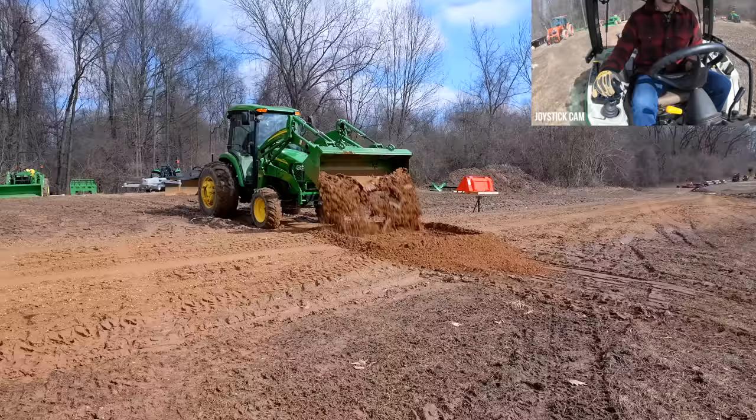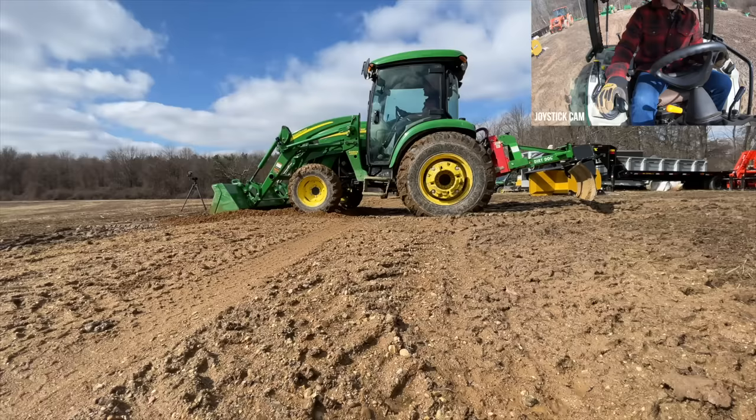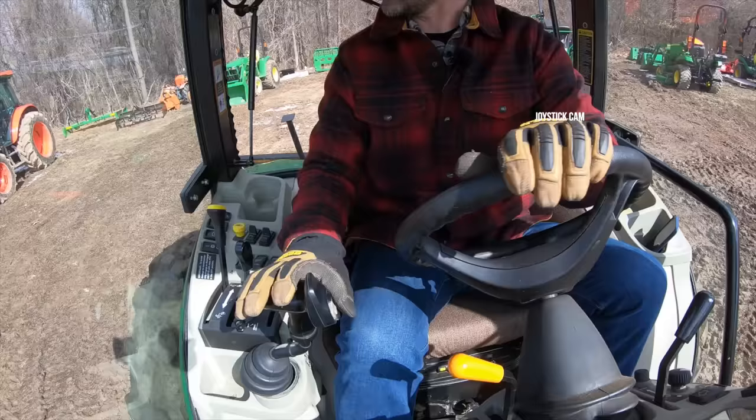Good opportunity here to show you float and back drag. That's in float. Just control the angle of your bucket there, the curl roll function. See how it kind of does its thing there. That's all just float, controlling the curl roll function. Obviously not ideal, just one pass. Now let's go next to it here.